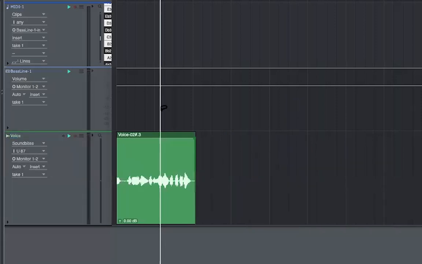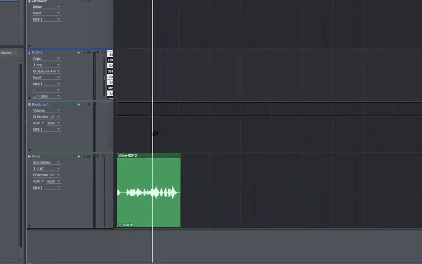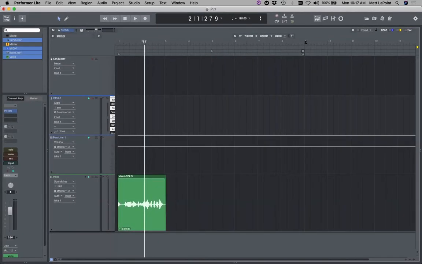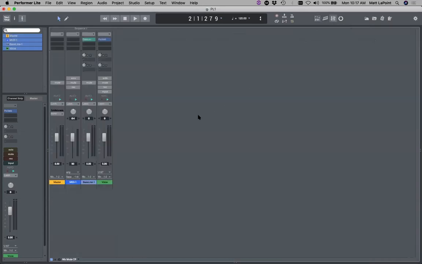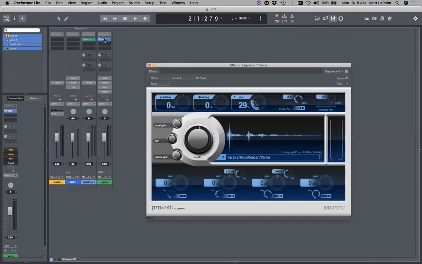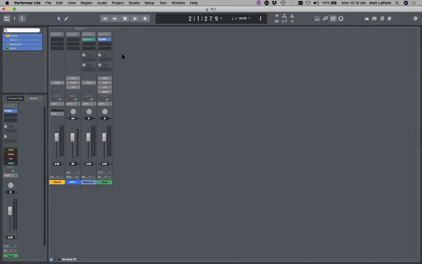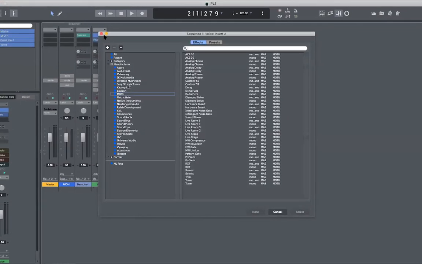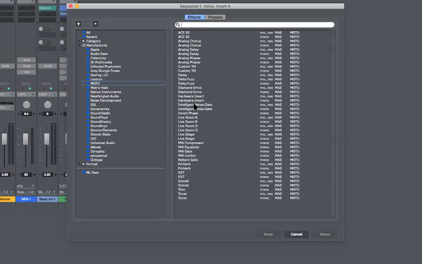So we've got basic MIDI recording, audio recording. And so now if I wanted to put a different effect on my voice, we could go into the mixing board. And then here's the reverb that we had on there. But maybe we want to actually add an EQ. So let's change the sound of my voice a little bit. Maybe it's a little too bright or not bright enough. So what we can do is move this reverb down one slot. These are called inserts. And this time, let's click in the browser and search for an EQ.